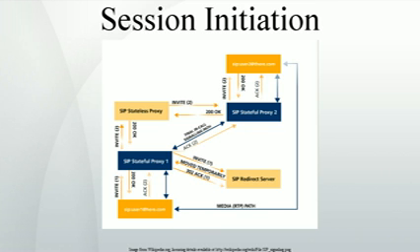The SIP response types defined in RFC 3261 fall in one of the following categories. Provisional, 1xx, request received and being processed. Success, 2xx, the action was successfully received, understood, and accepted. Redirection, 3xx, further action needs to be taken, typically by sender, to complete the request. Client error, 4xx, the request contains bad syntax or cannot be fulfilled at the server. Server error, 5xx, the server failed to fulfill an apparently valid request. Global failure, 6xx, the request cannot be fulfilled at any server.